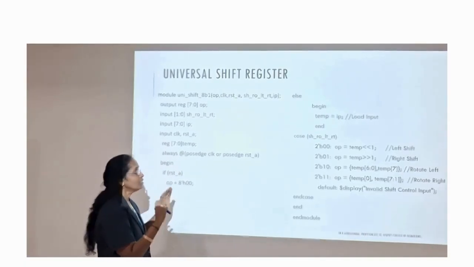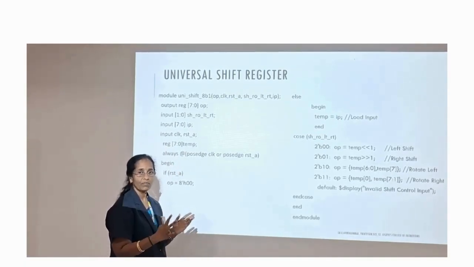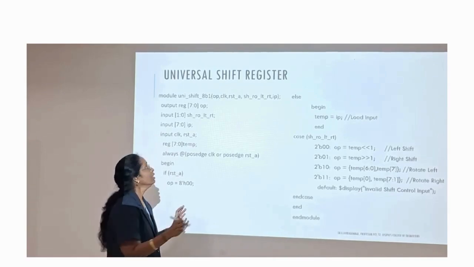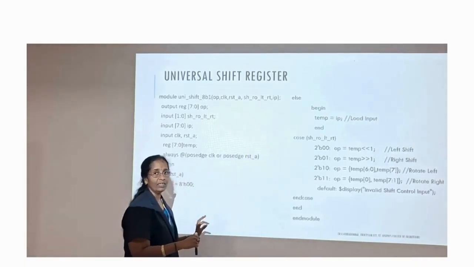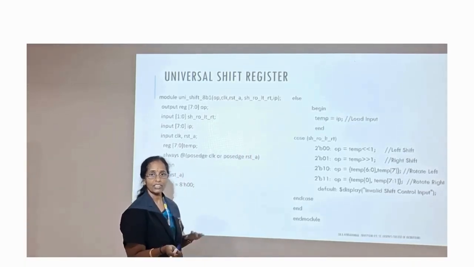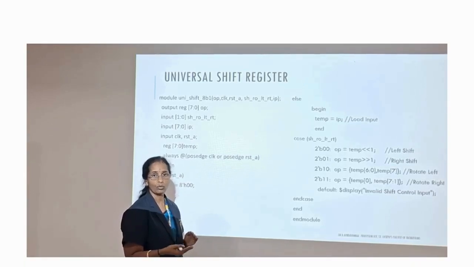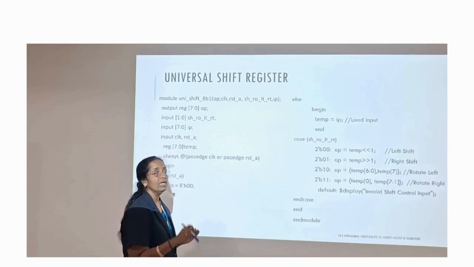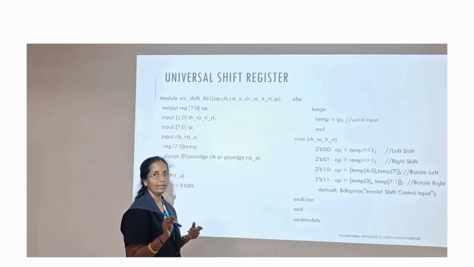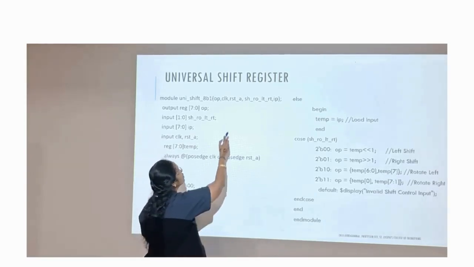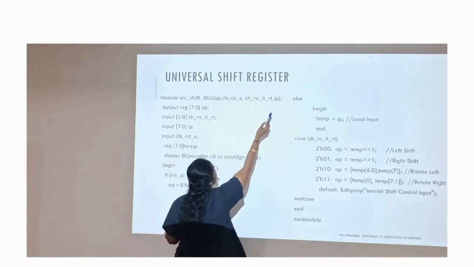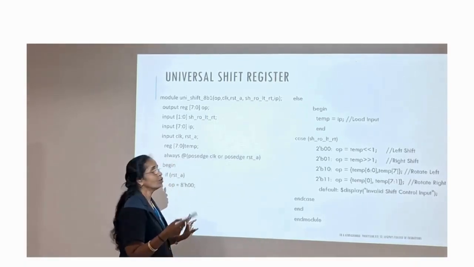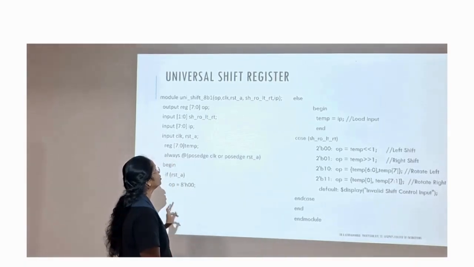Okay. And then to shift the value, first of all, I want to have an input. So this is my basic input. And then I want to specify whether we want to carry out the shift left operation, shift right, rotate right, or rotate left, like that. That is the opcode. Here I am using one shift, rotate, left, single, so it is user friendly. You can write your own also, some new variable also you can give.